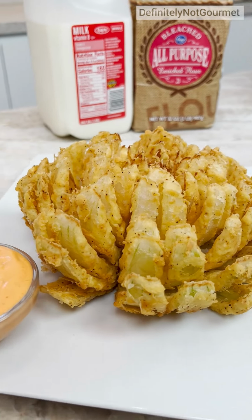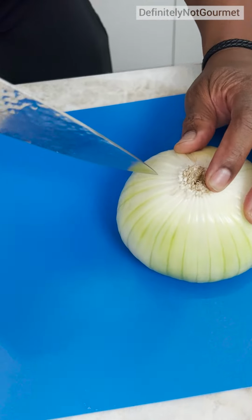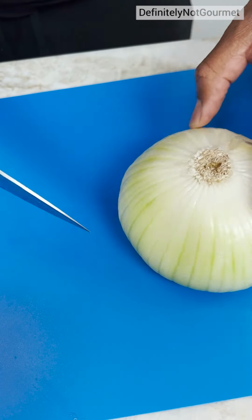Got my onion, I just cut off the top and peel it, right? Now flip it down like that. Now watch, I can come in. You want about a quarter inch away and you just go down and cut, bang. Now I can do it again right here.